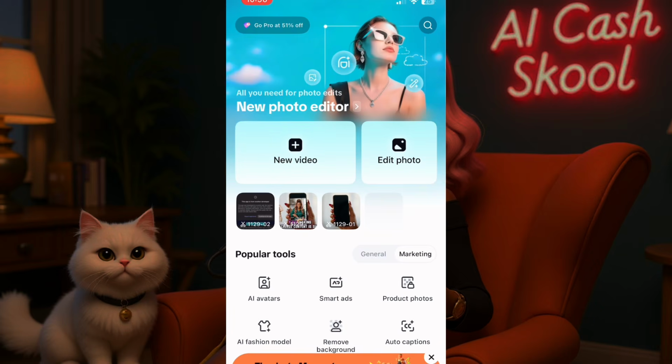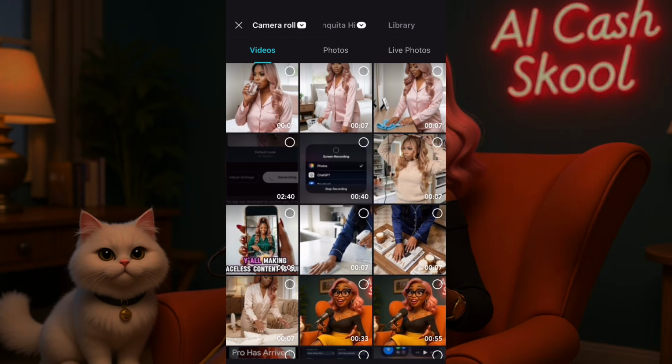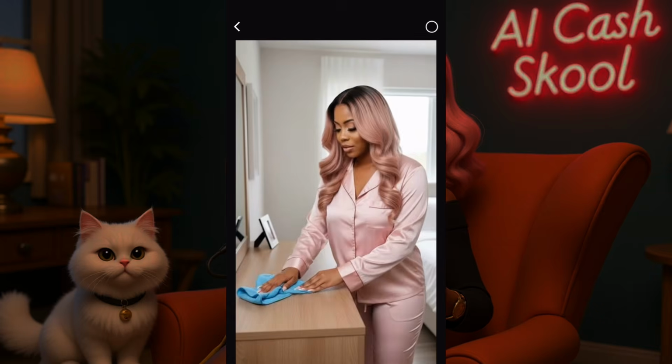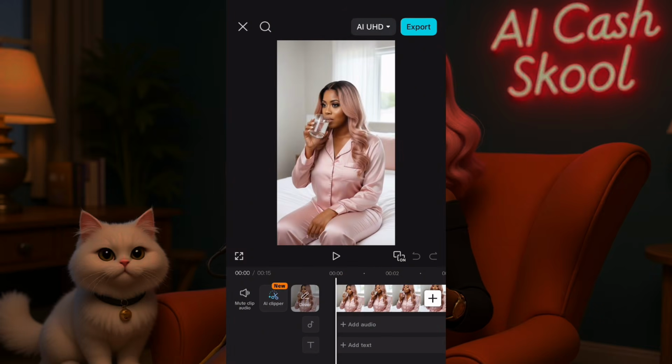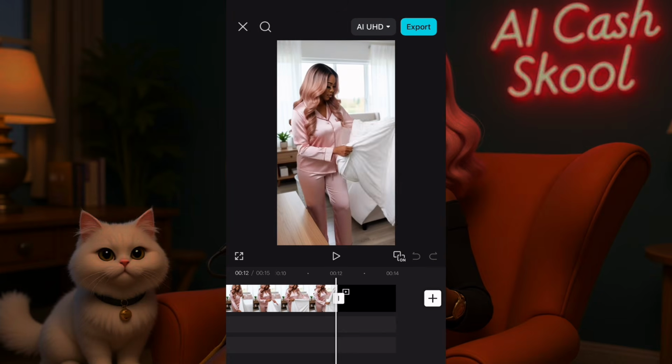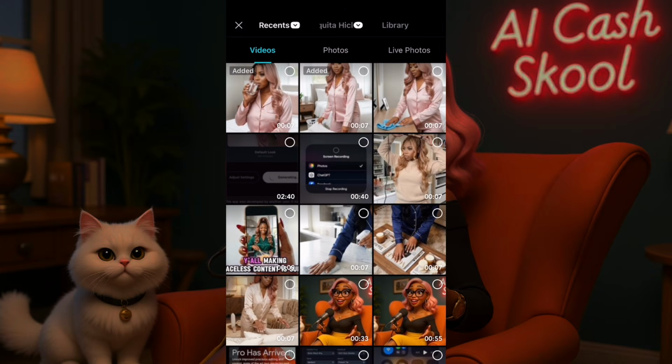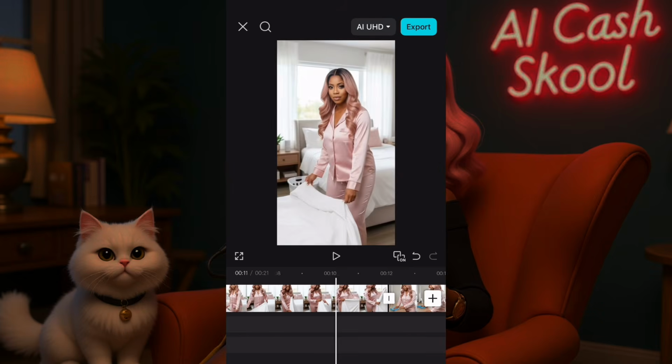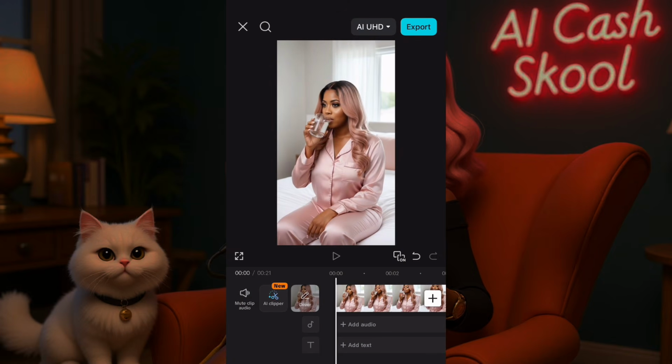Okay, so now that we're over here on CapCut, this is super easy to do. All you want to do is merge all of your clips together. So you're going to hit new video, and once you hit new video, you are going to add your videos in the order you want them to be. So we're just going to go in this order here, and then we're going to hit add, and then we're going to continue to add the videos if they did not all add. So let's add one more. Which one was that? I think it was this one. Yep. Alrighty, so just press play to see how it goes.